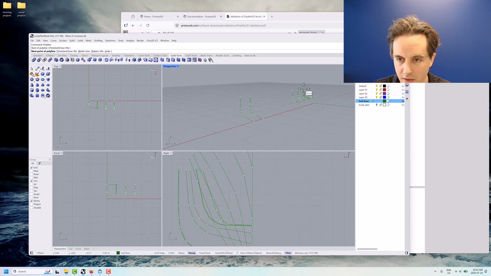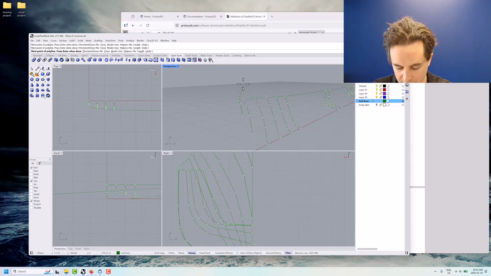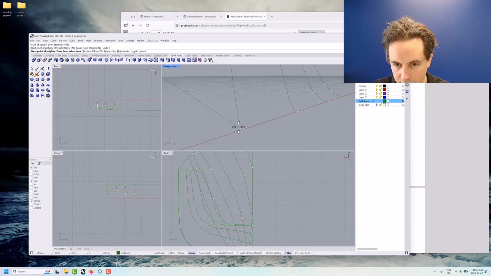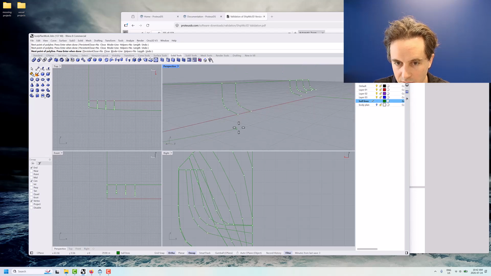So we make one rail line that goes along the top of all of these lines here like this. And of course, if you had more hull lines, you would draw through all of them. So that's one rail line. We'll do the other one along the bottom here. Let's make sure we don't miss. We want to get all the lines along the very end here.